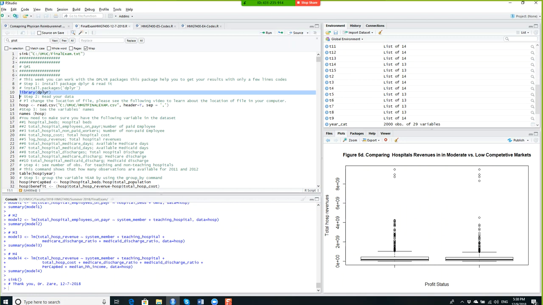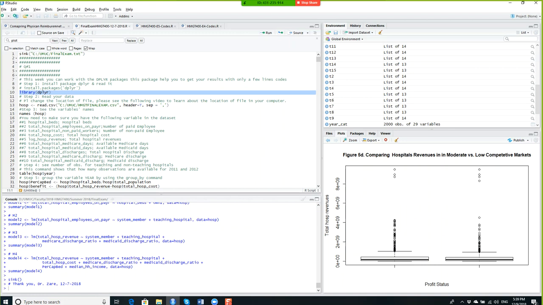Because I believe most of you run the dplyr package. If you have any issues with the dplyr package, I remember that Dixon from your class, Dr. Azari, had some problem with it. I believe we shared the code that he can use without the dplyr package.